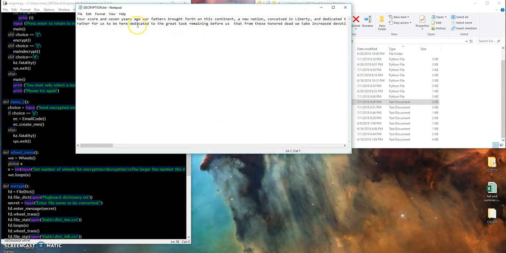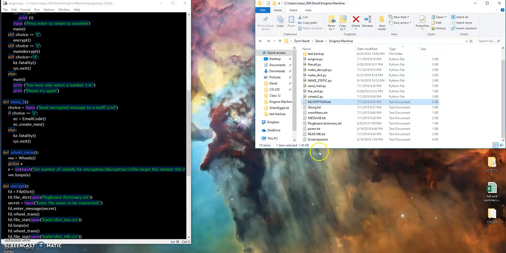So then you open up this decryption file. And this is how it outputs normally. It's completely readable. Everything's spaced. For any characters that don't exist, it just doesn't include them. It's blank. It doesn't give it a blank, like an extra space. It's just not there. There might be a better way to do it, but I figured that works for now because it's not like erroring or anything.